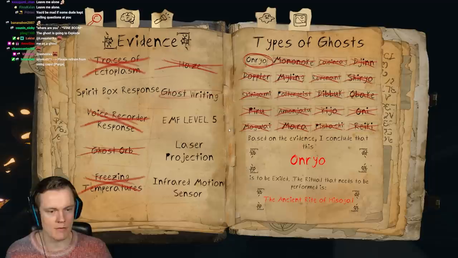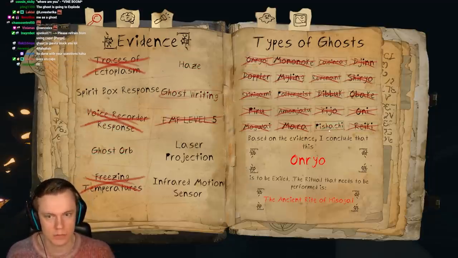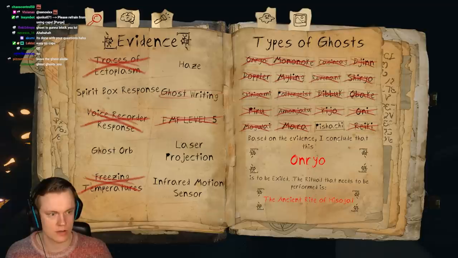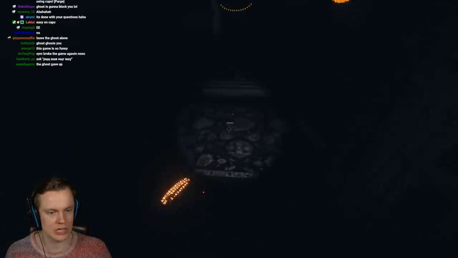It can't be EMF5. I'm ruling out EMF5. If this ends up being EMF5, I'm gonna become the Joker. It could be Haze or Ghost Orb. So then it's Pistachio, because it's definitely not traces of ectoplasm. I think it might be Pistache. What is Pistache? Pistache is gonna be Laser Projection and Ghost Orb.